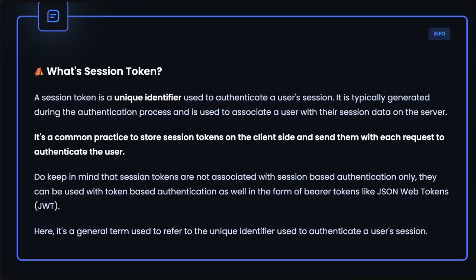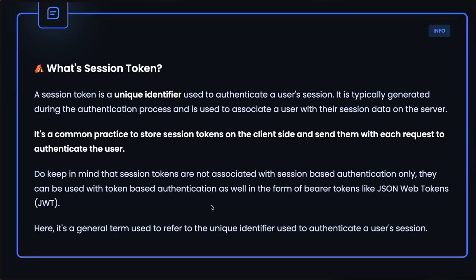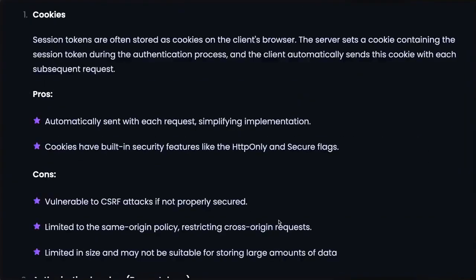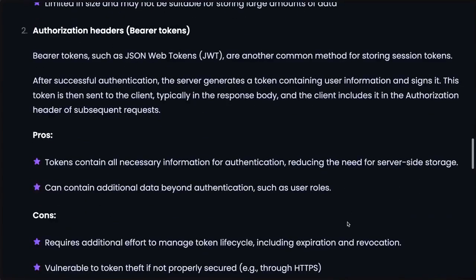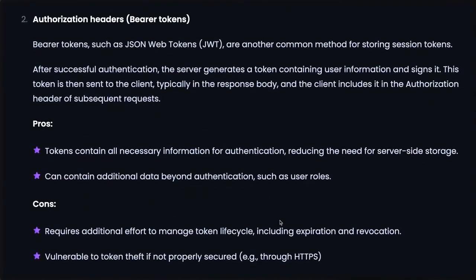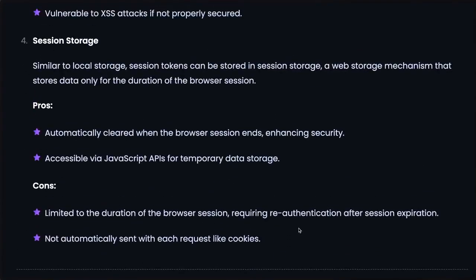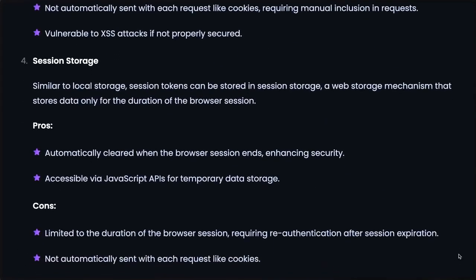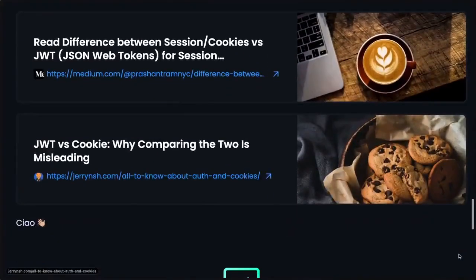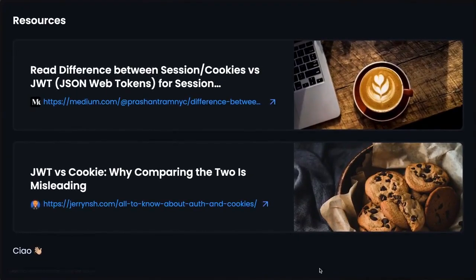Keep in mind that session tokens are not associated with session-based authentication only. They can also be used with token-based authentication in the form of bearer tokens like JSON Web Tokens or JWTs. And now each one of these, like cookies, authorization headers, local storage, session storage, have their own pros and cons. So make sure to read the text below, as well as some additional documents which I decided to provide right below. After that, you can move to the next lesson.